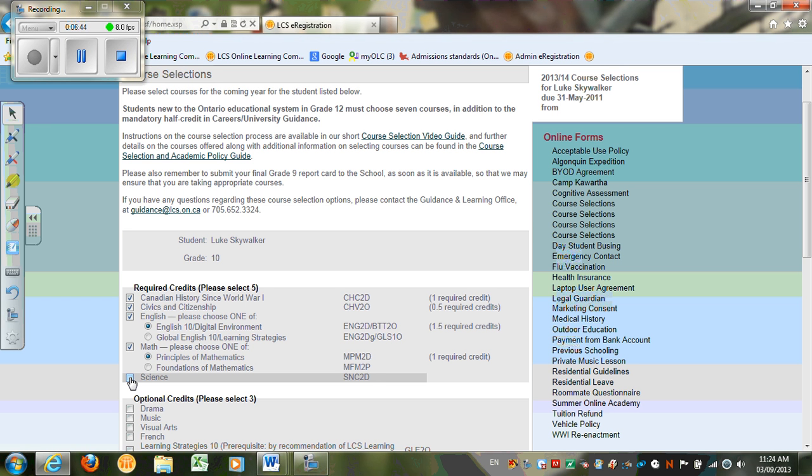The next required course is science. But before we go on to science, I just want to say one more thing about mathematics. Students coming to Lakefield from outside the country may well have been in a different mathematics program and have covered some of the grade 10 math curriculum or most of it already. When you arrive in September, if you think this might be the case for you, you will be required to write a placement exam, and based on your results, we will place you at the level of mathematics most appropriate to your knowledge and abilities. So if you should be placed in grade 11 math, for example, we'll find that out through the placement exam. But for the time being, please just select the appropriate math by ticking the appropriate box, and we will change courses when you arrive in September if you are not appropriately placed.